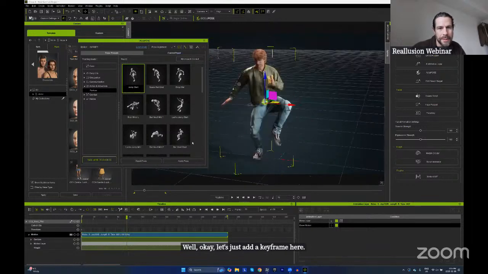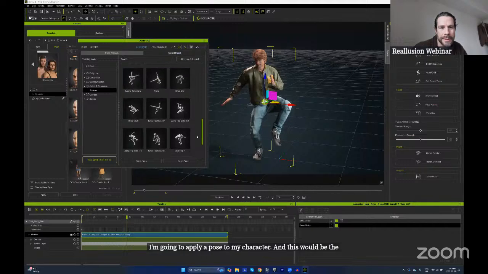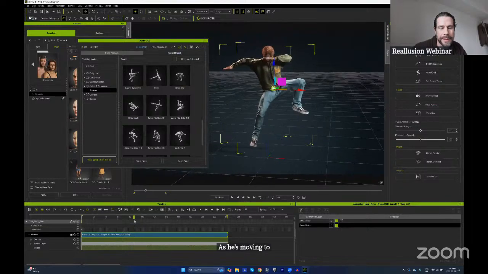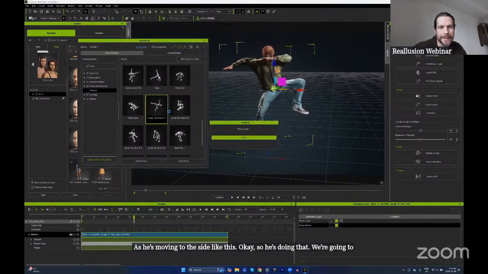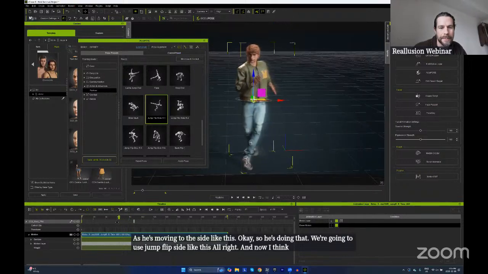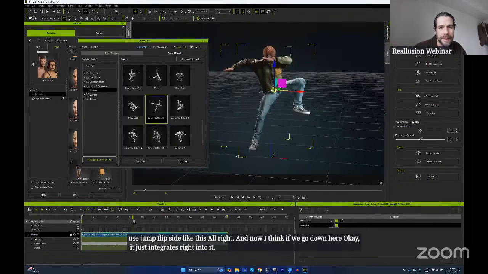Reset Pose should not do that. I'm going to apply a pose to my character. The first one is the jump to the side, as he's moving to the side like this. Okay, so he's doing that. We're going to use Jump Flip Side like this. All right, and now I think if we go down here, okay, it just integrates right into it.